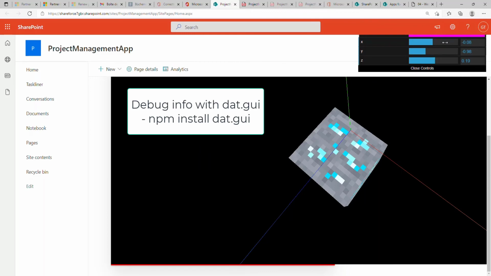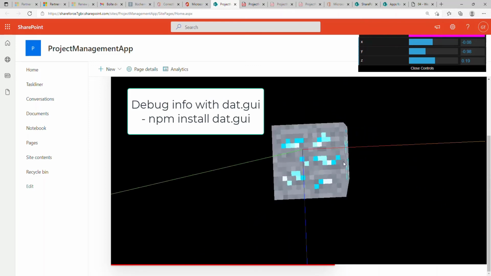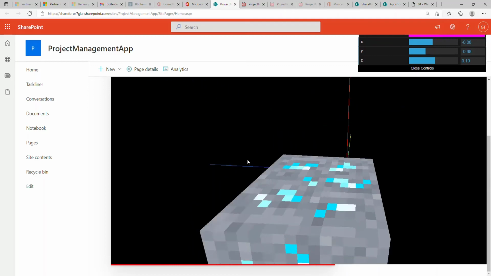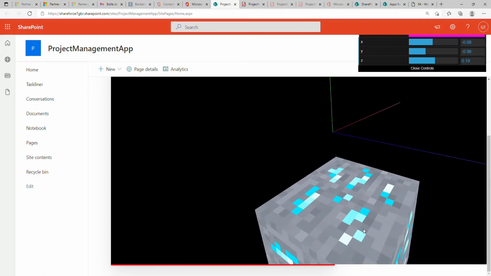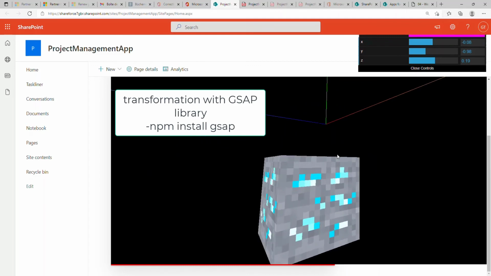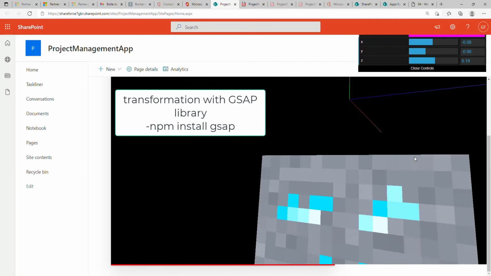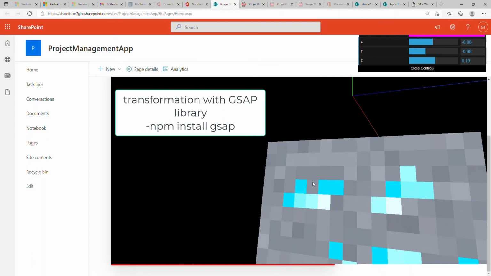The second one is the dat.gui library that we have to install, and to use the mouse to move in the environment and to see all the positions of our object on all sides. Here, for using the mouse, I have installed the gsap library, and for the environment to see the WebGL in SharePoint, I am using the ThreeJS library.